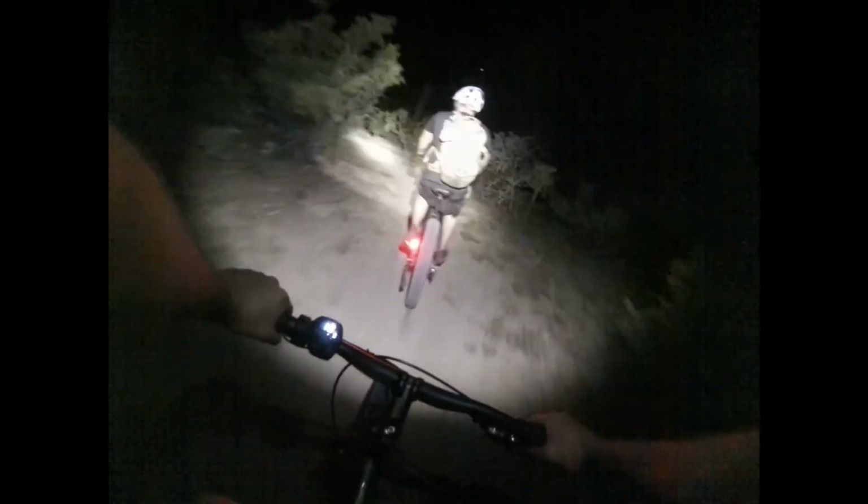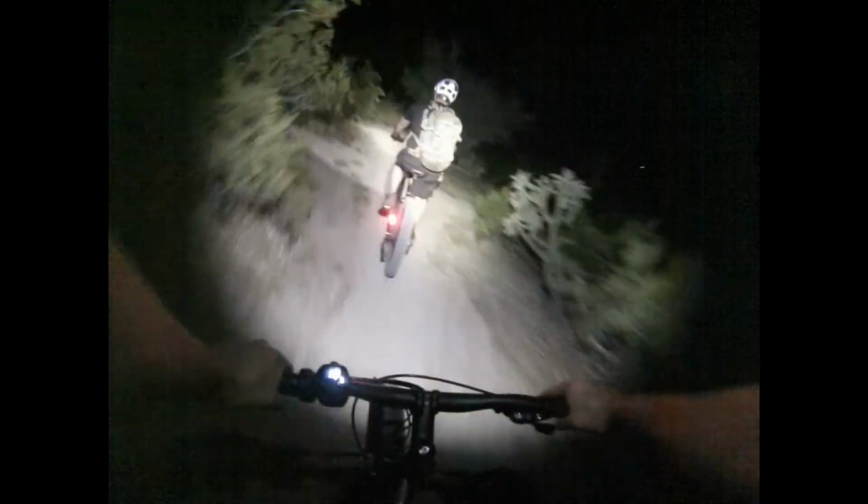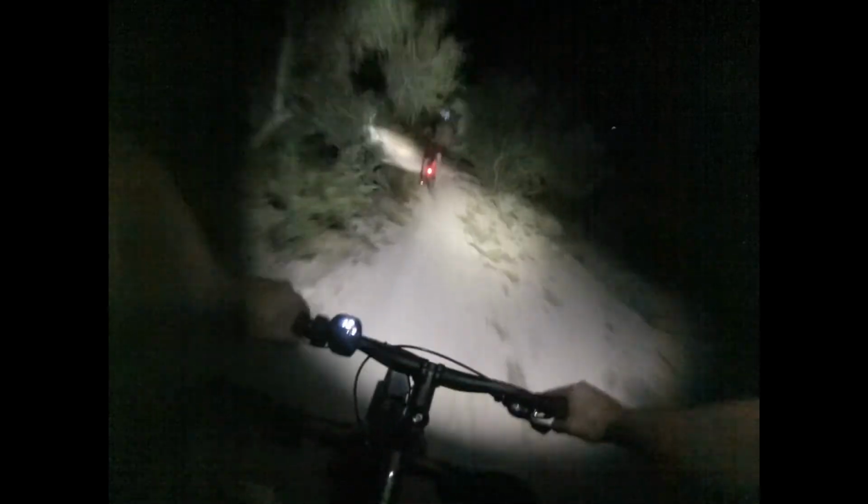Not at all. I got to be a little more careful because at night you can't really see the sand. Oh, like that right there. But it's a mountain bike. It still has pretty big, knobby tires. Lots of sand there. So it's just super, super cool.